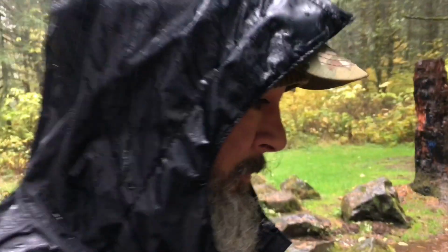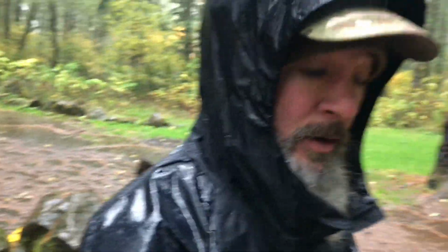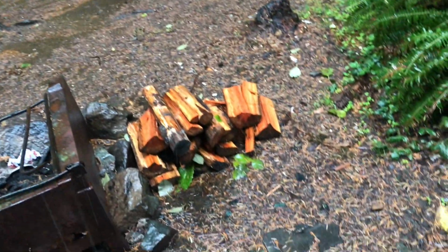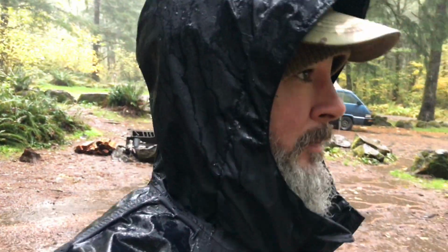Beautiful sight. Stayed here before. I shot a 5-night video here once, like 4 or 5 years ago. Somebody left me some wood. Yeah, it's the first time I've got to test setting up in the rain. So that was important for me. Because, ooh, look at those trees. The colors are beautiful.